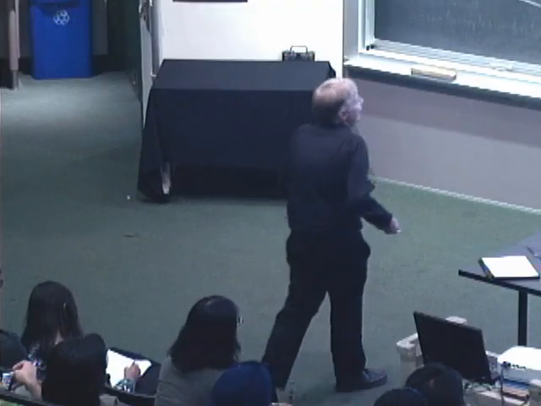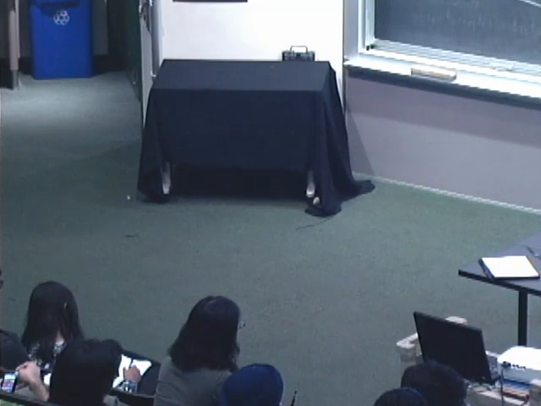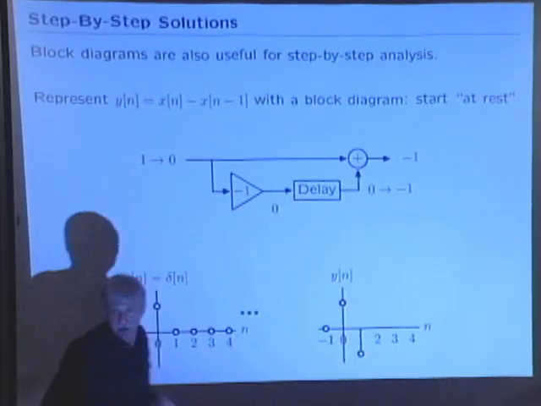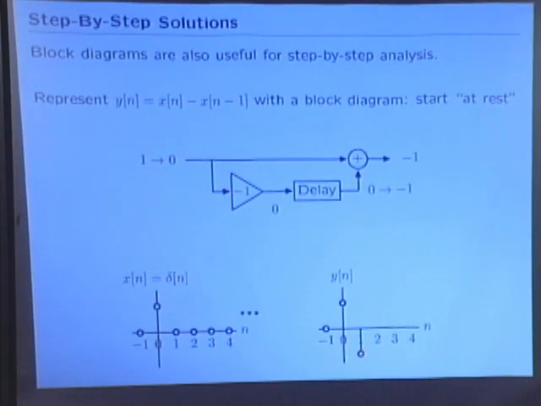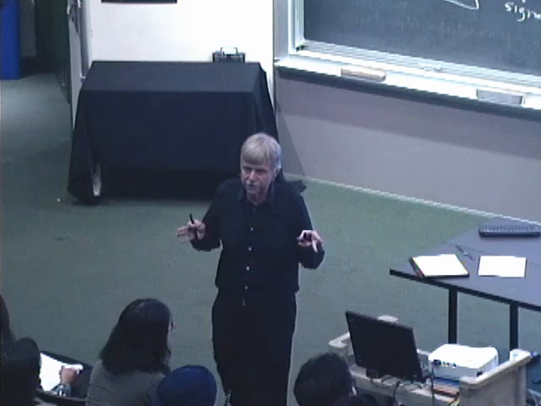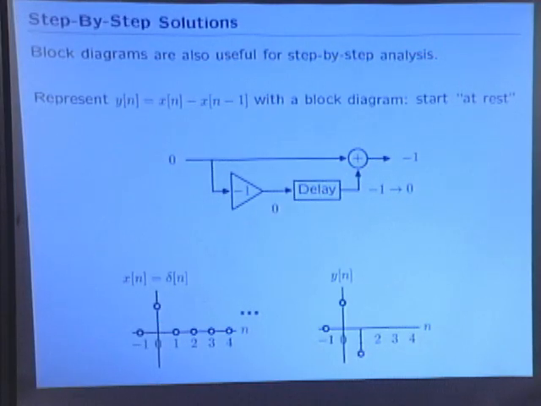Then, after the signal settled down, this becomes 0, and this becomes -1, and that's our output. Then, again, ka-chunk. The input doesn't change because it was 0, it's still 0. But the delay now goes from -1, the output of the delay goes from -1 to 0. And after things settle down, we get 0 at the output. And that is a state that persists.